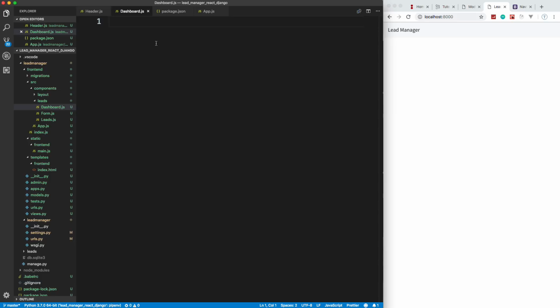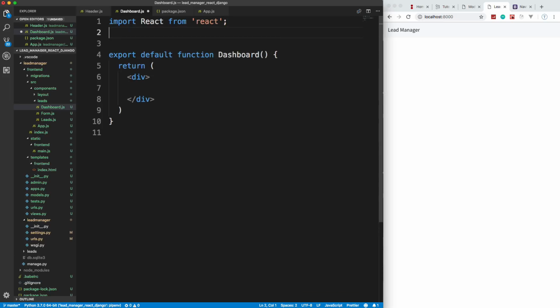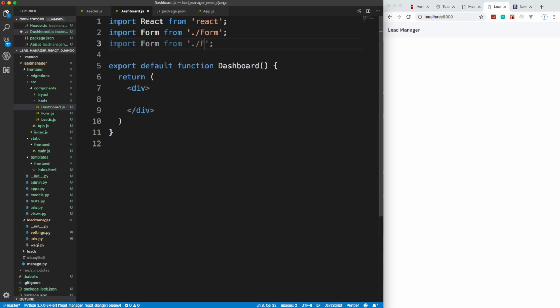So I'm going to say RCF, and that'll generate a function. And then I'm just going to bring in the form from /form, and then let's also bring in leads.